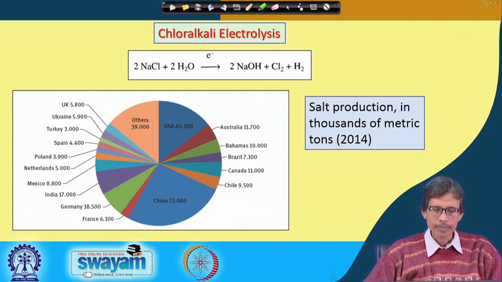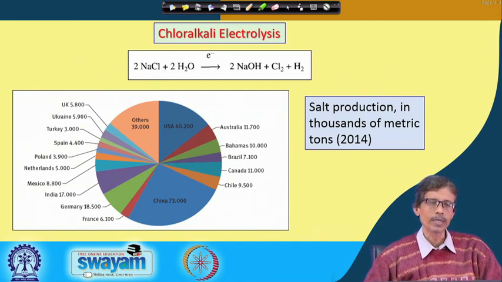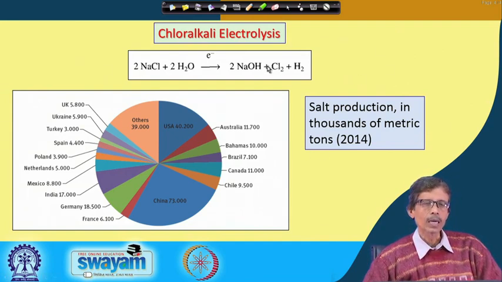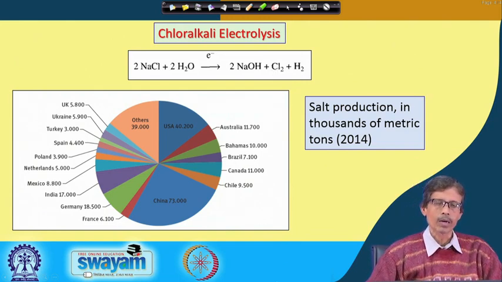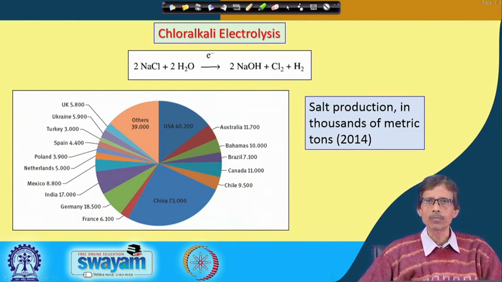That can be converted immediately to other value added materials, which are sodium hydroxide and chlorine, and we will also see how we can utilize this chlorine for making other chlorine based inorganic compounds, such as we all know, the bleaching powder. How we can make bleaching powder out of this chlorine. Or if this chlorine is not utilized readily as it is, we can convert it to its corresponding hydrochloric acid, that means hydrogen chloride, or we can put it in cylinders to preserve it and carry it somewhere else where it can be utilized nicely.